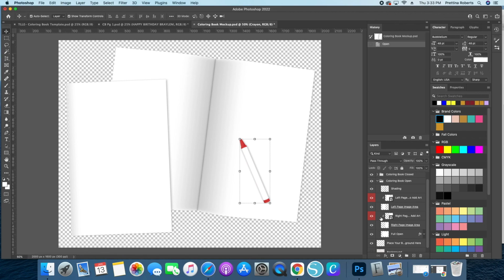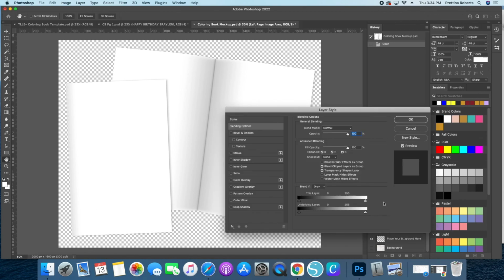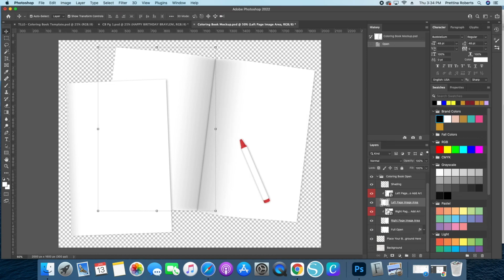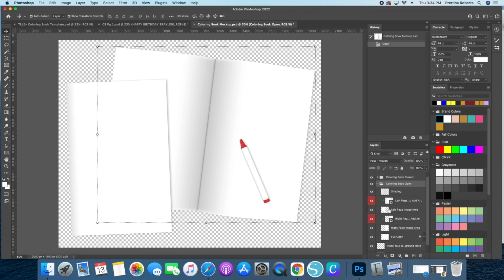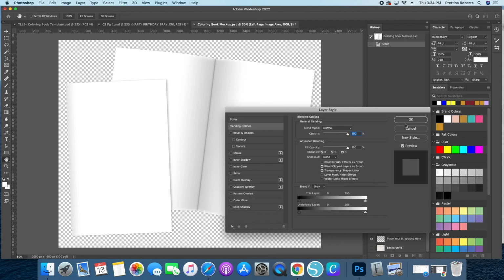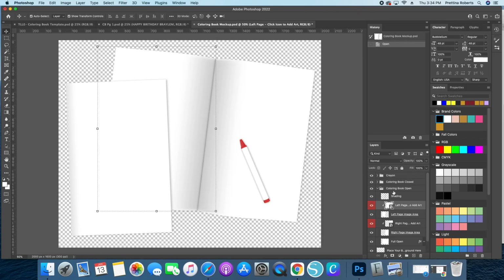So they have two different ones. They have the left one and the right one. I am pointing to my screen, like y'all can see. We're going to start with the left one. It's the left page image area. We're going to double click on there. That was not it. Let me see. Hold on. Coloring book open, left page add art here. Where's the left one? There it is. Okay, let me go back. Too many wordings, I might need to change that. So underneath shading where it says, oh, it says add art. Goofy.